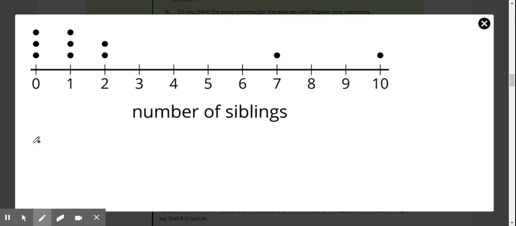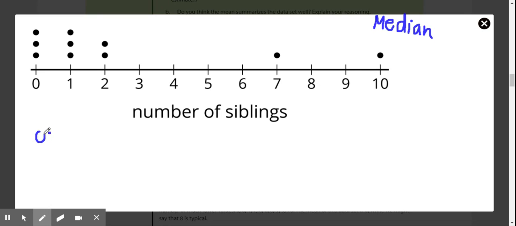Okay, so we're at the third part of this lesson, and we're talking about median. So I'm going to write median up here. When we think about median, I want you to think about middle. Anytime we're looking at median, we want our information to be set up in order. So it's already like that, but I'm going to show you a different way.